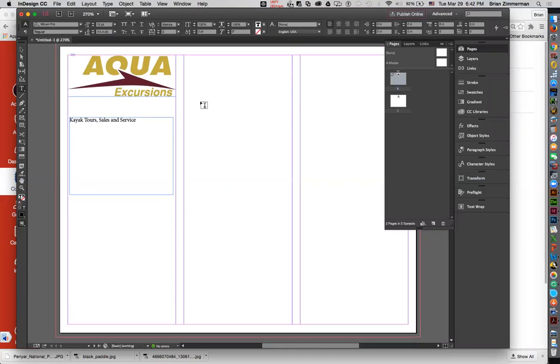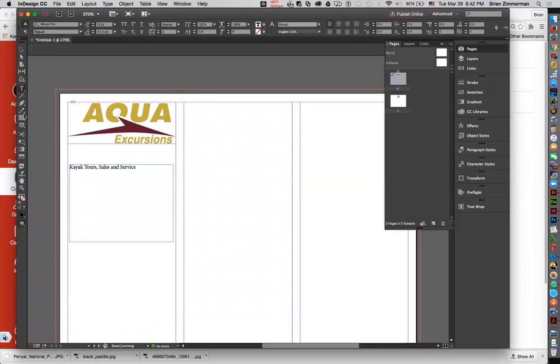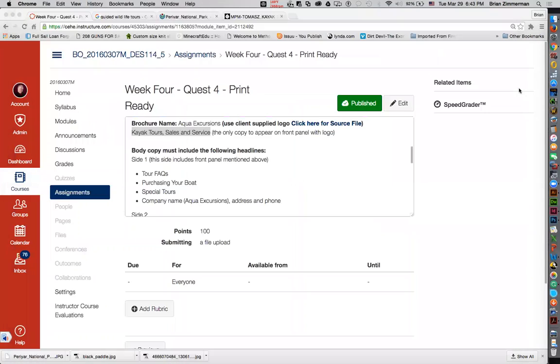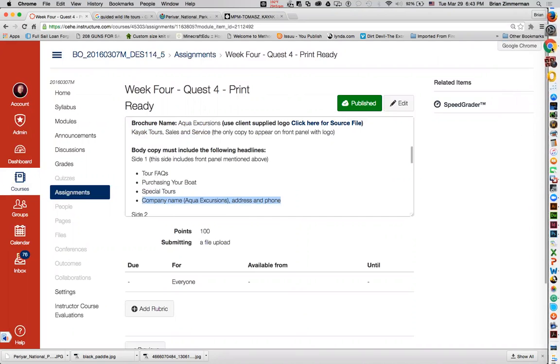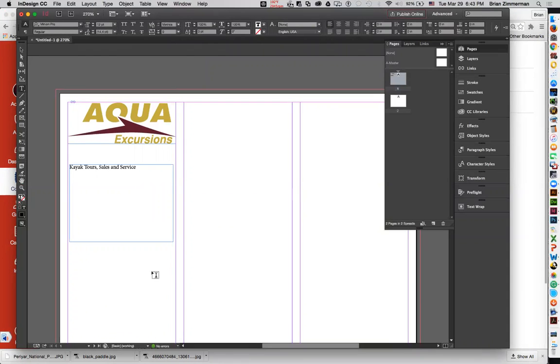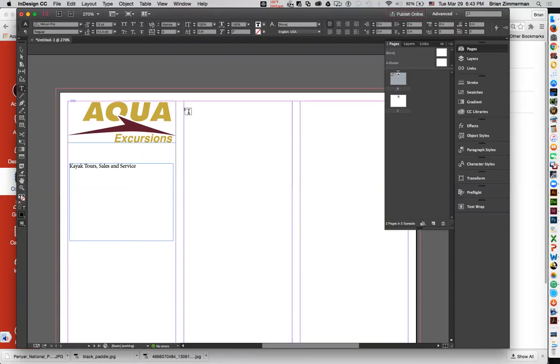I know that in this box, or on the back side, I'm going to want to put in the company name and address. So again, I'll swing over here and say, okay, company name, address, and phone, I know is going to go onto this side.